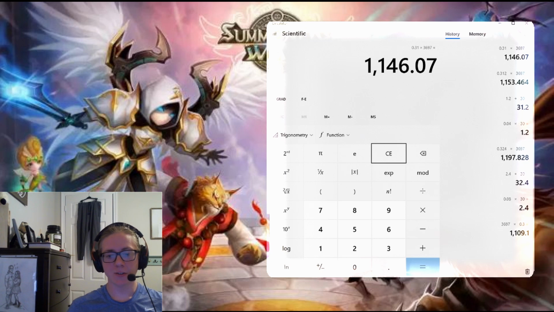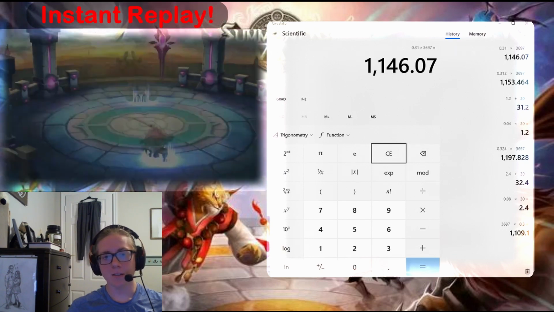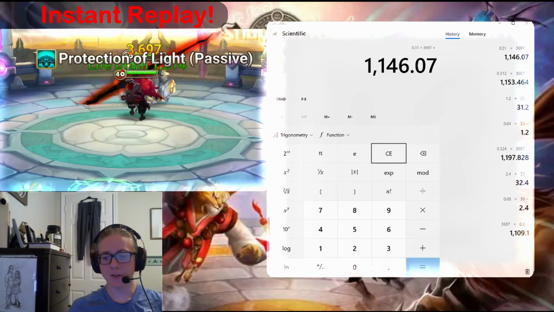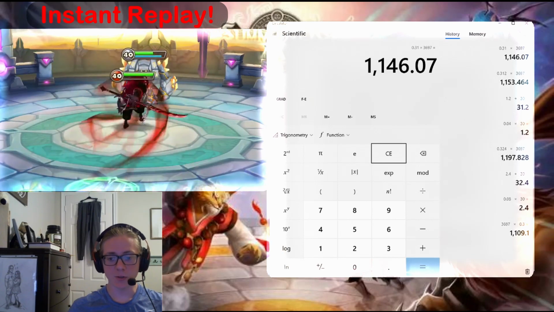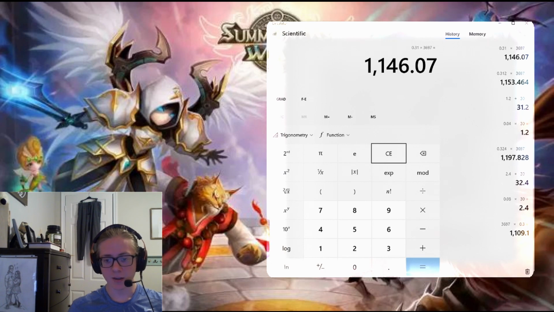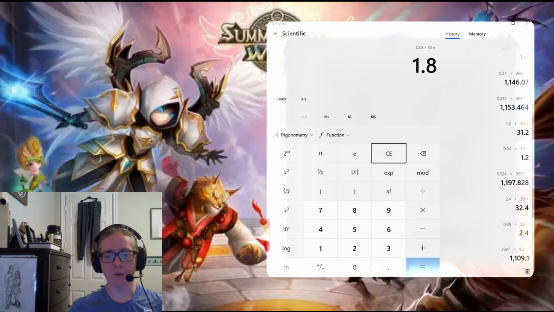Now, just to really mess up your brain with some Korean math, in the test with both 4% LifeDrain and 6% Skill 1 Recovery, I healed 1,214. So assuming they work in the same way I described a moment ago, 6% Skill 1 Recovery should be 6% of 30%, which is 1.8. So that would make the heal 31.8.